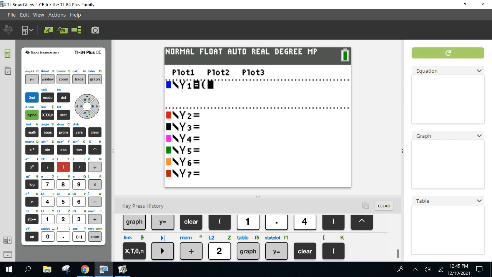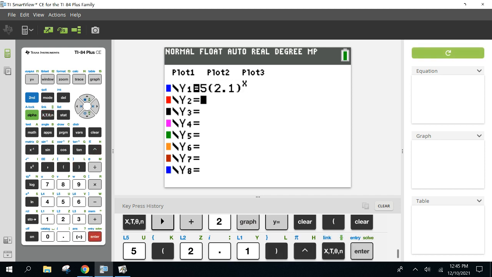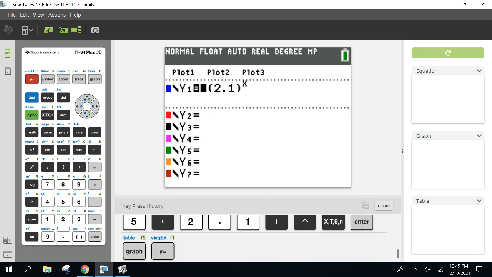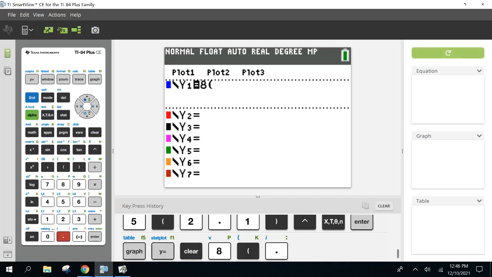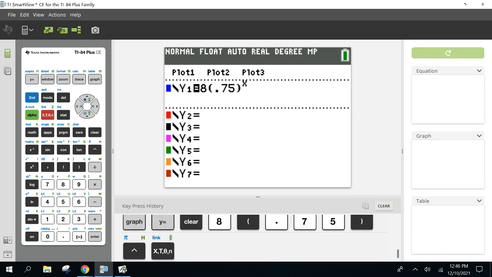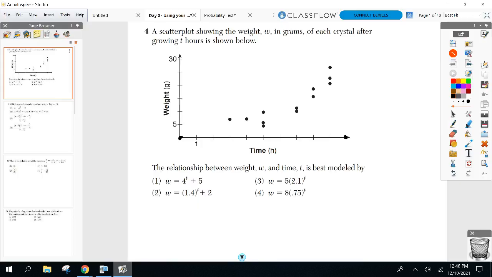Five times 2.1. How about choice 3? No. Nope. And wait till you get a load of choice 4. 8 times 0.7. How about that bad boy, huh? I don't think so. So there you go. 0 math there, other than changing where to go. All good there. Had to change your window. Okay, again, make sure you change it to what you see on the graph. Questions? All right, next. Get through as many as we can.